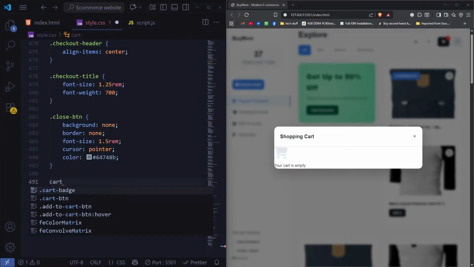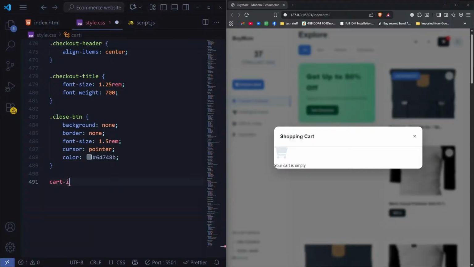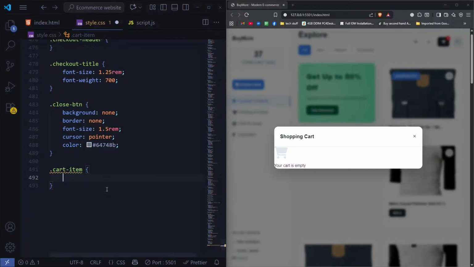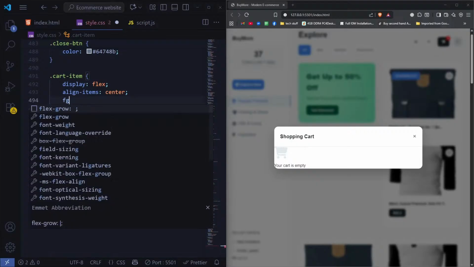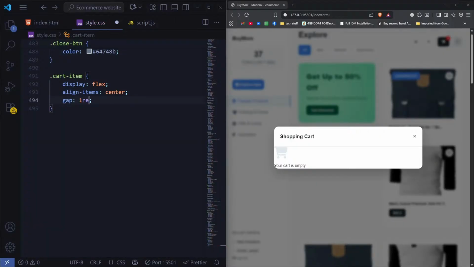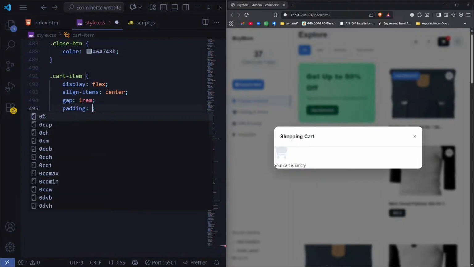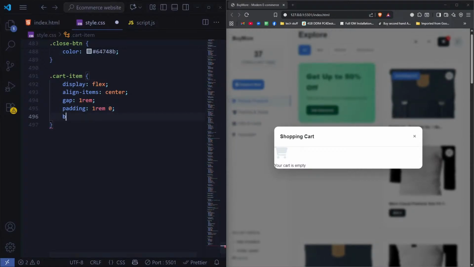Now cart item. Add a dot here. Scroll down to do display flex, align items center. Right, and do gap, do 1 rem. Padding set to 1 rem and 0.